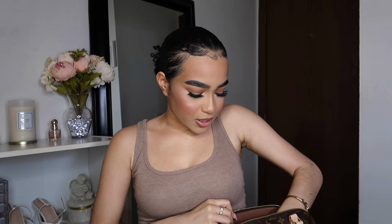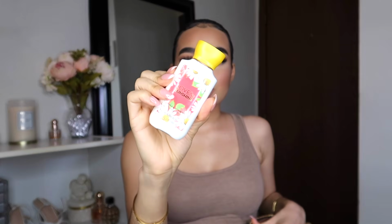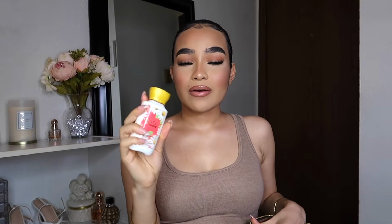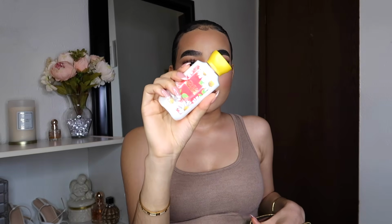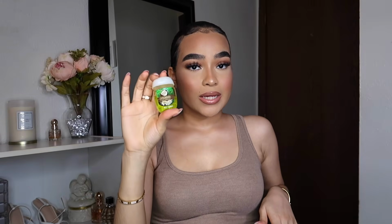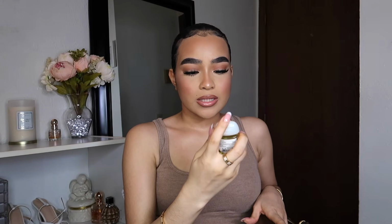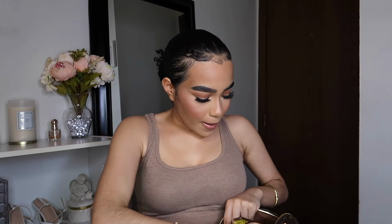And I'm gonna try to keep this as organized as possible while I don't have an organizer with me. I have some lotion that I got from Bath and Body Works. It's the Love and Sunshine. I don't know if they still have this. I have not seen this exact one in a very long time. Maybe it's in a different type of name, but yeah, you can put that in there. And I have some hand sanitizer, and it's in the scent Copacabana Coconut. Lastly, I just have my keys.